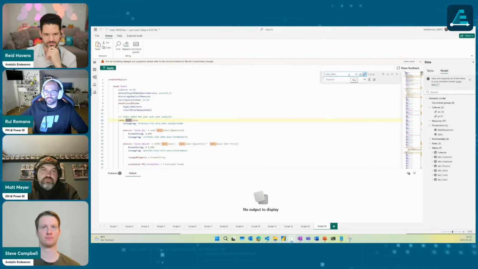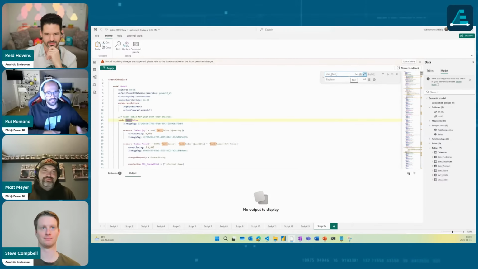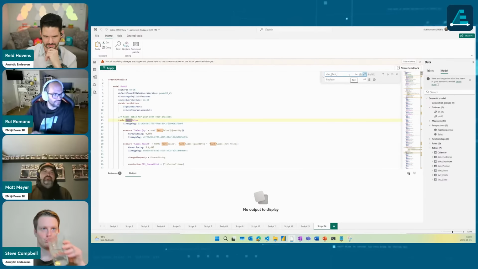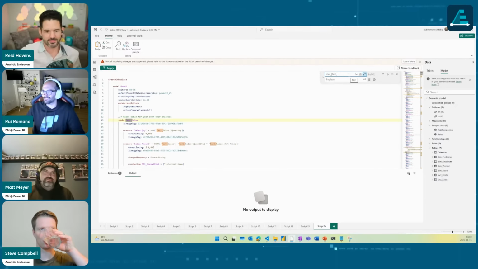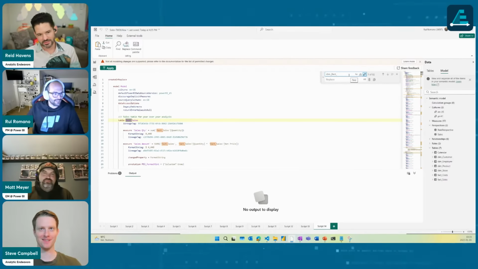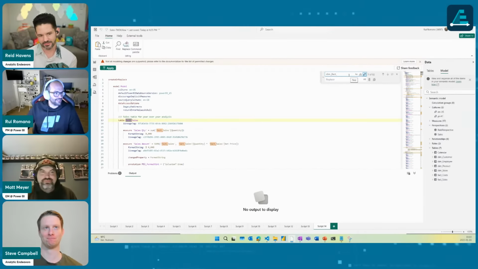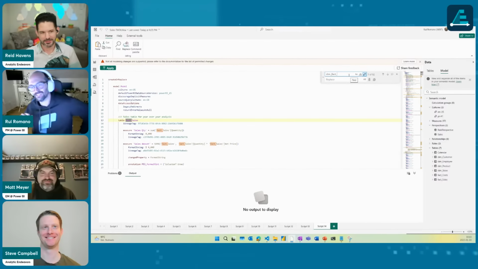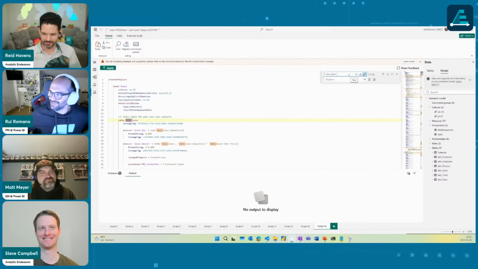But you can build pretty complex regular expressions, and guess what? The thing that is really good at writing regular expressions is the LLMs and ChatGPT. You can go to ChatGPT and say, hey, create a regular expression to find this in this text, and it will create that regular expression for you. That's amazing. Actually, Matt, I just have an idea, Matt. Something that maybe we need to do for the TMDL Copilot.